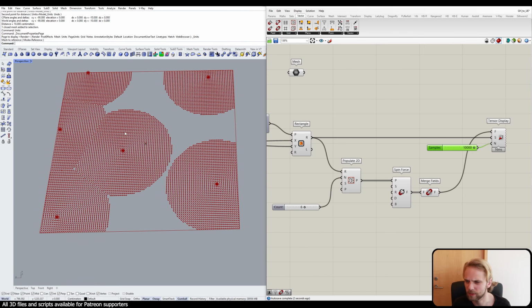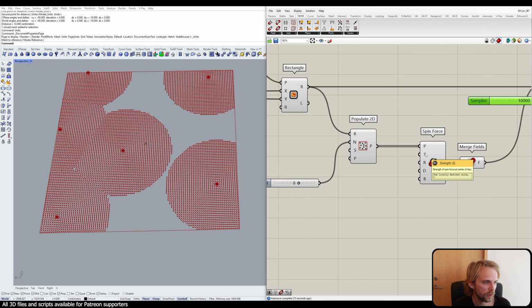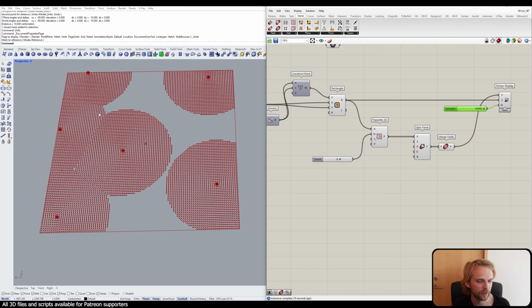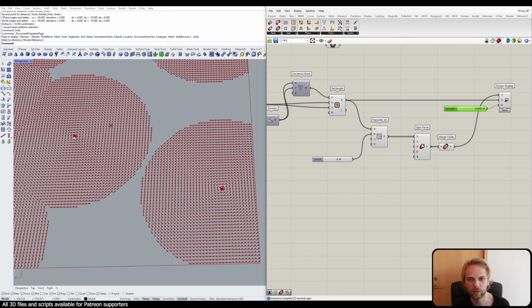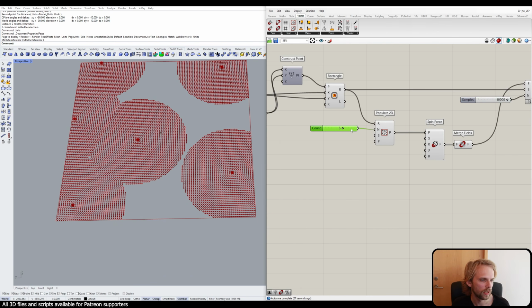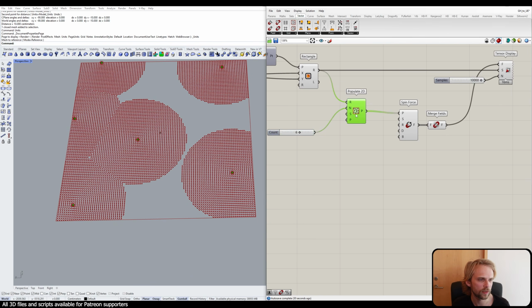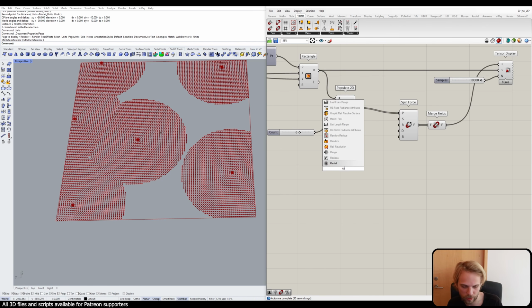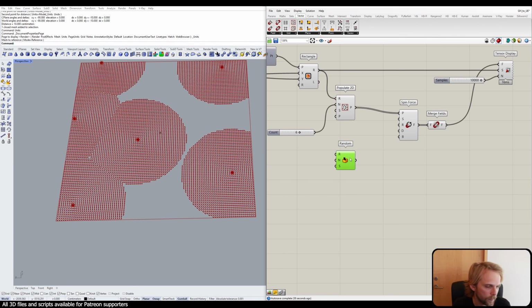So see how these circles are not ideal, and then the borders between them are very sharp. We need to fix that. And one way of how you fix that is by changing the radius of these and also changing the strength. So all of them right now have strength 1, so all of them will be spinning counterclockwise with the strength of 1. So what I want to do is for each of these 6 points, I want to create different strengths, either +1 or -1. So I'll do a random number, and the random number is going to be either 0 or 1.